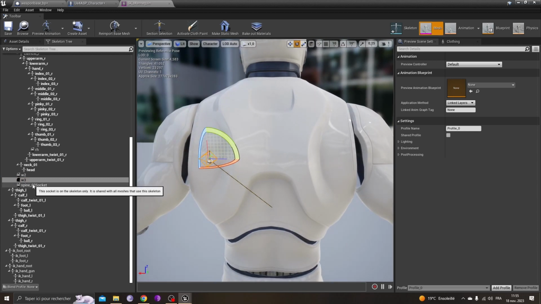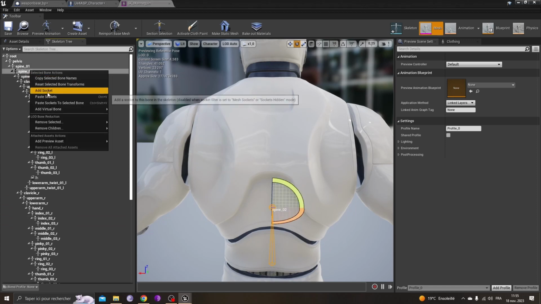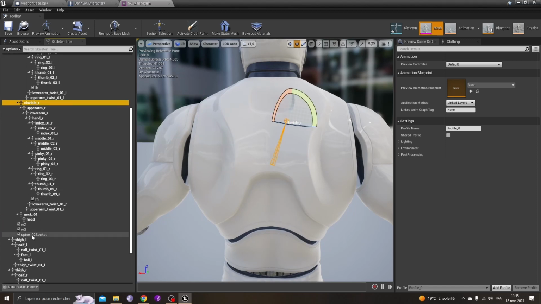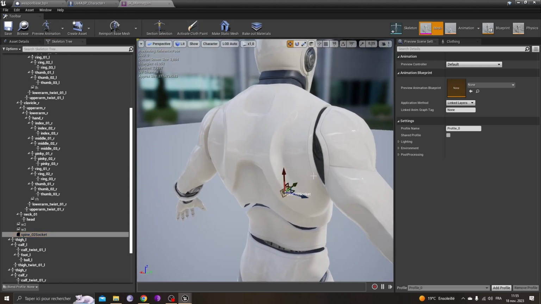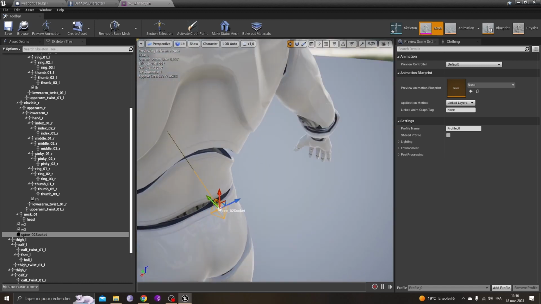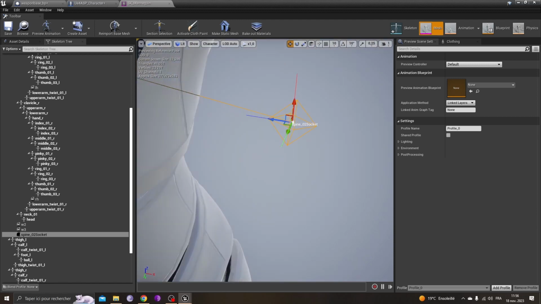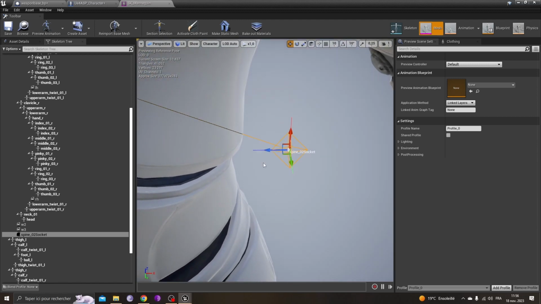Okay, guys. So I will show you how to do this: right click, add socket, and you will get this. You adjust the position to be right on the back or wherever you want to holster your weapon to. For example, if it is a weapon, you can holster it here.